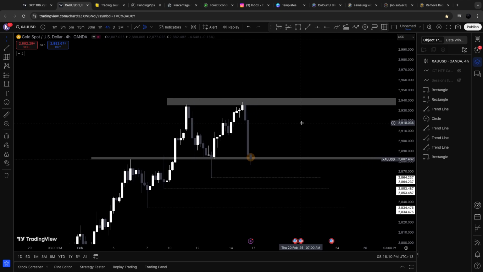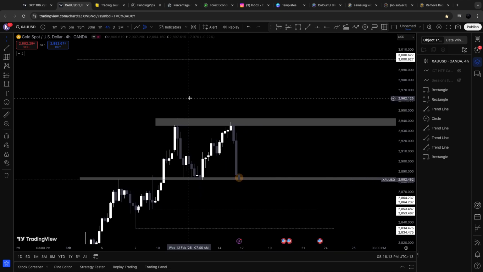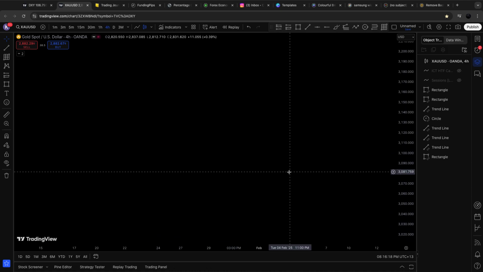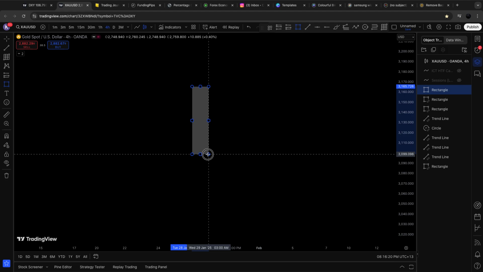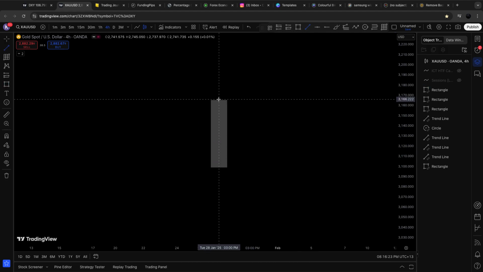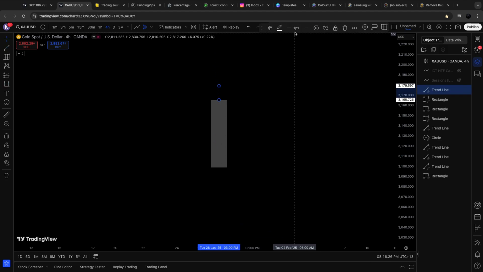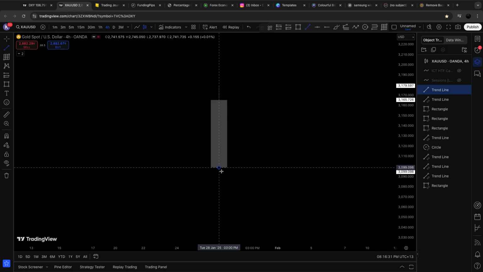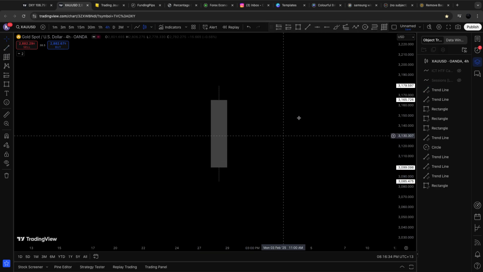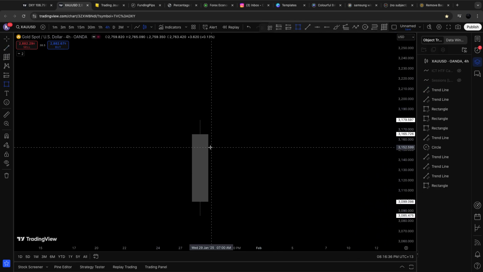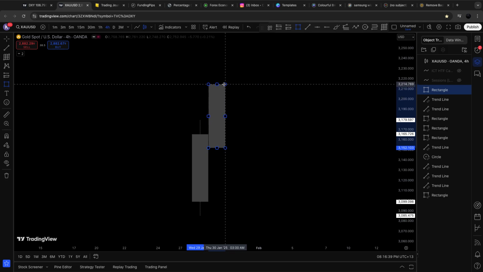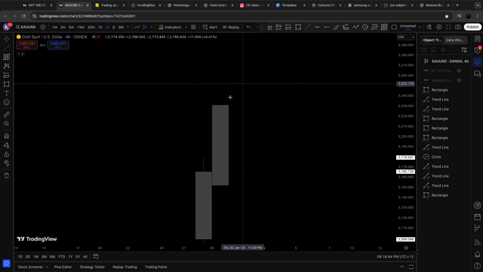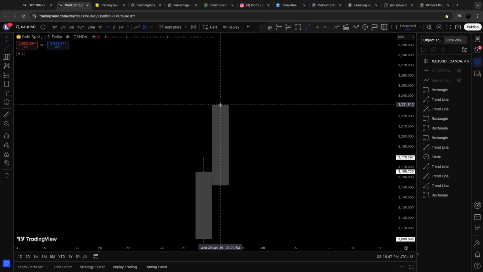Type 1, type 2, and type 3 entry model video, just to clarify things for the boys in the group. Type 1s. I really should have had a diagram drawn up before this, but I'll just do it on the fly. Before I continue, a type 1, a type 2, a type 3, these are all entry models, or more so things that help you confirm your entry criteria. They improve the accuracy, and they help you understand what is going on in the market.